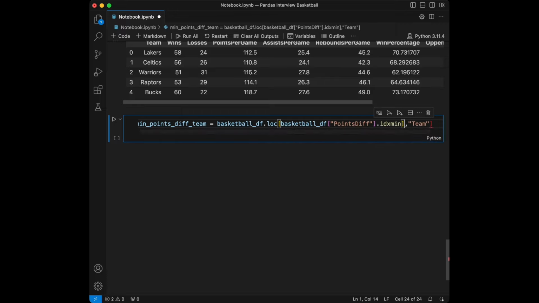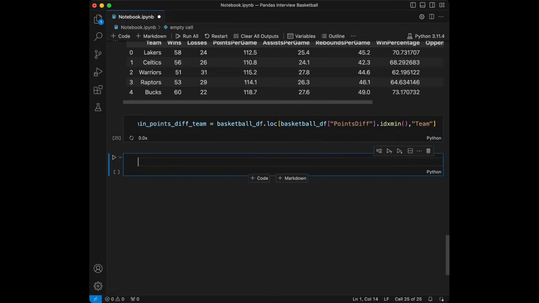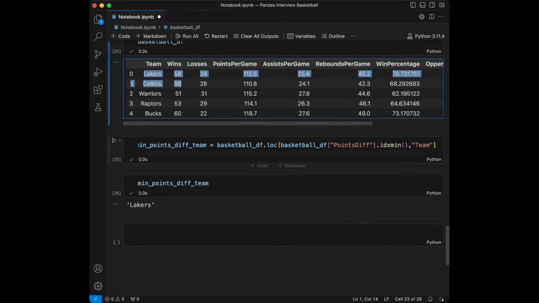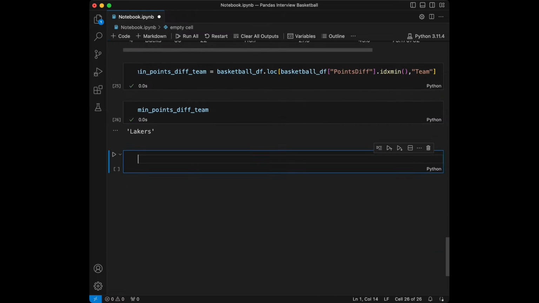So this is going to be our result, but again I'm telling that it's a little bit nonsense because we just created something like that. It's Lakers because it was the first entry on the data set. Great.